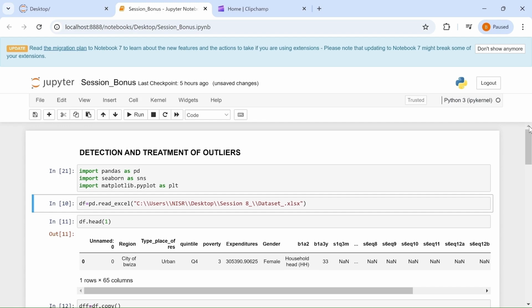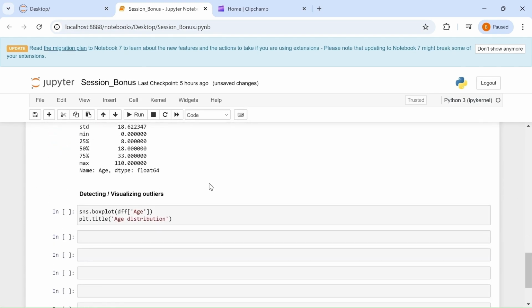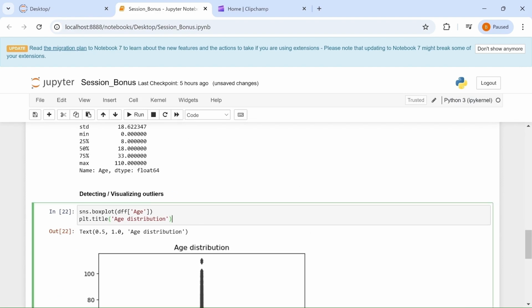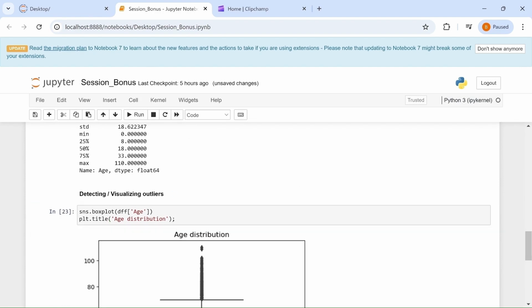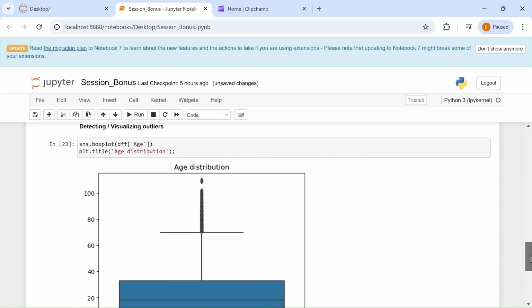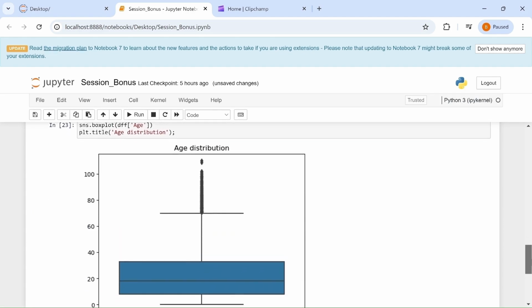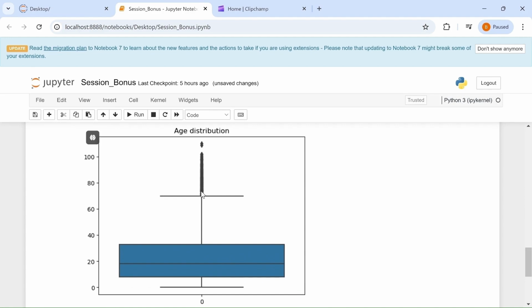Run. And then let us run our box plot. You can see how it looks like. These are outliers. It has got a lot of outliers.